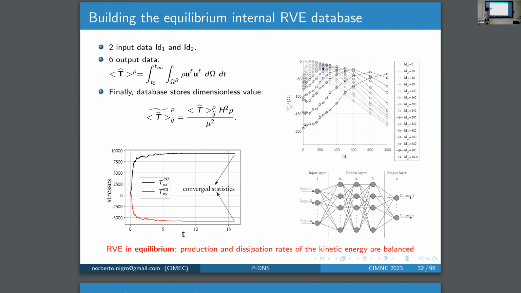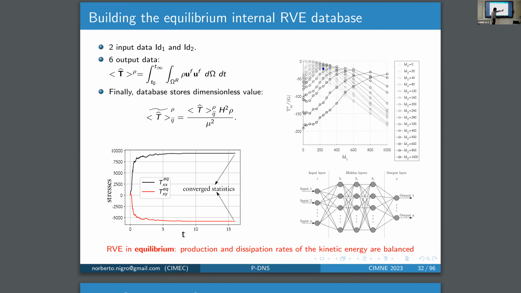So we finally construct the database in a dimensionless way. And here is a representation of different situations for different ID1, for different ID2. We swept in these two different values. And we construct this tau over G. This is an old version, because in this version we use some Boussinesq representation of the turbulence, like modified viscosity. But now we changed our mind and moved to a tensor, where we can also include the anisotropic behavior. So this is some sort of the result.